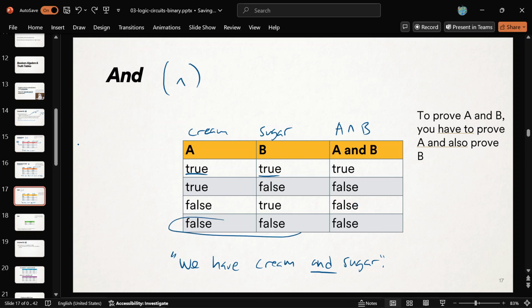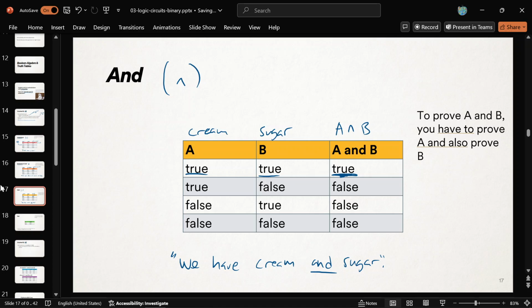And then he was definitely lying if there was no cream and also no sugar at all. He had nothing. It's totally lying to say there was cream and sugar, so it's false there too. Right? So the one time he was telling the truth is in this case where there really was cream and sugar for you to have both kinds. Okay. Questions about that one? That one's, I would say, a little bit better than the ors because the and does translate pretty easily to logic. Does that make enough sense?